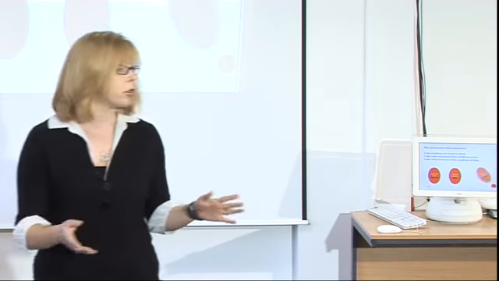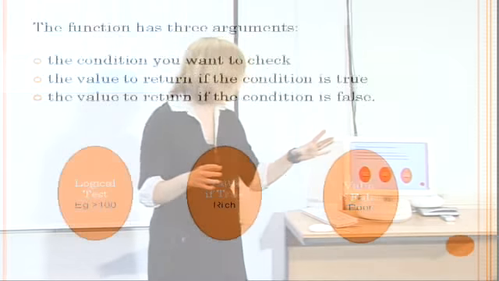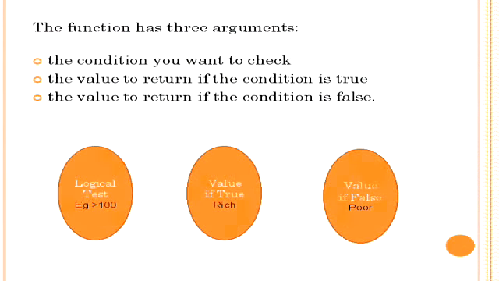I want to have a look at actually how you put the if function together. As you know from formulas, you always start with the equal sign. And our function is exactly the same here. It's going to have three parts, three different arguments. The first part is going to be your logical test. Now, your logical test is your condition.